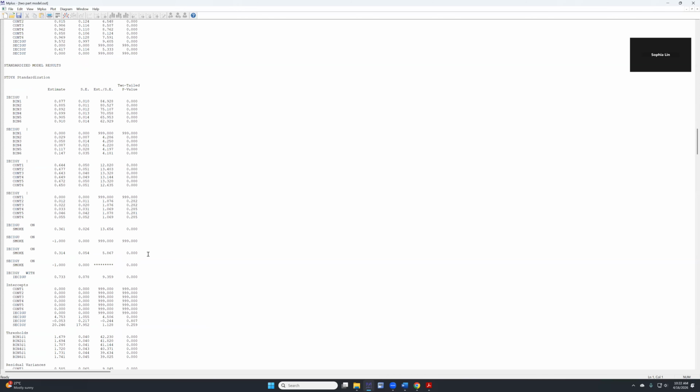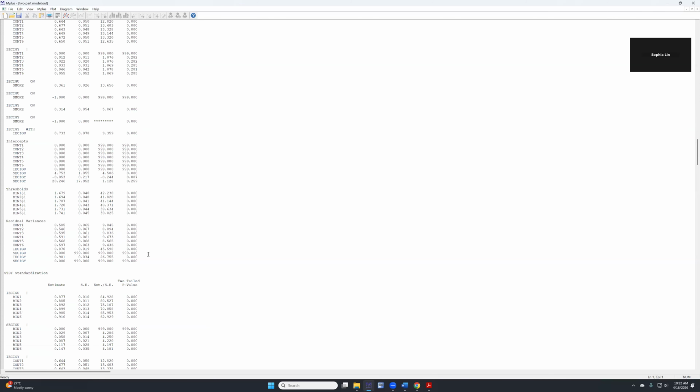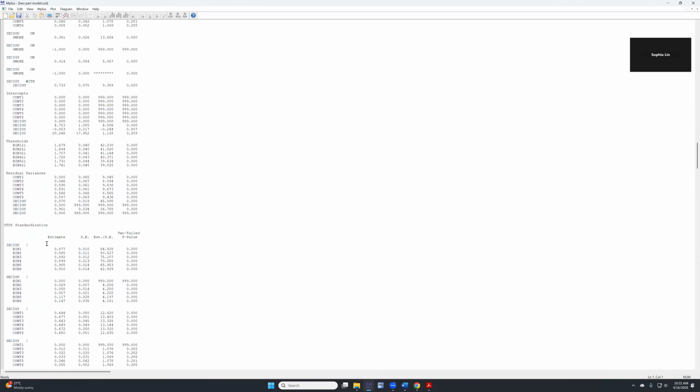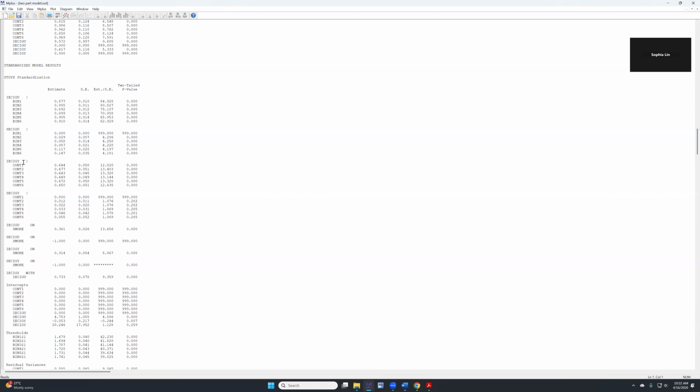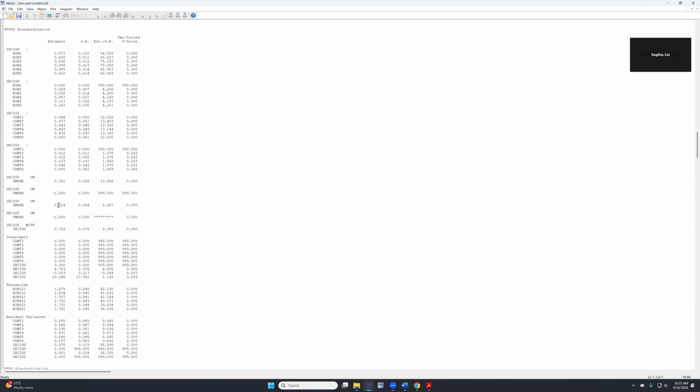Okay, so then you get your standardized values, depending on which type you want to do, whether it's just standardized, or which variable it's standardized on. Usually I use it where it's standardized on both the X and the Y, the predictor and outcome variables. And these are what you'd use if I was making a figure.